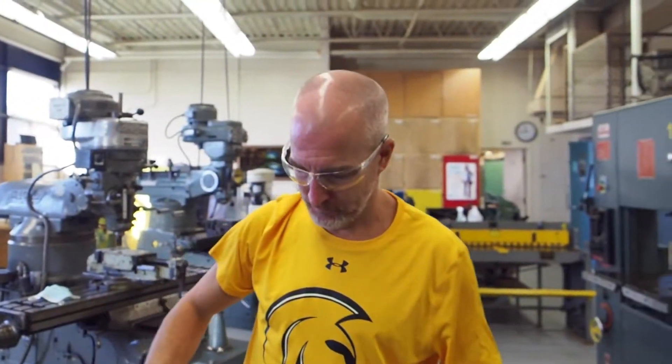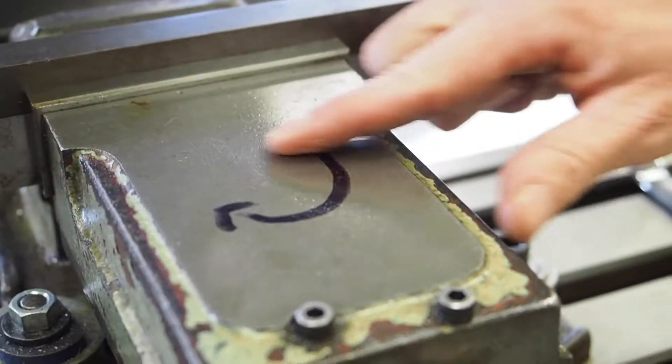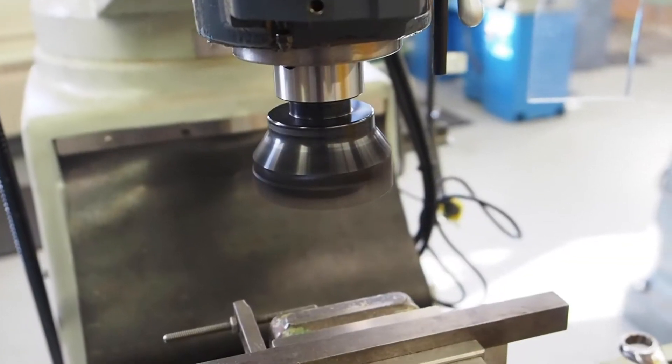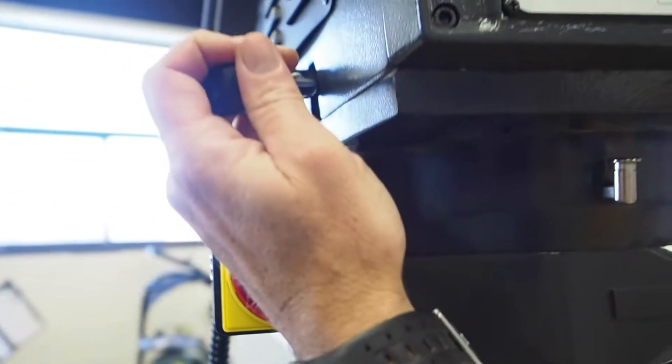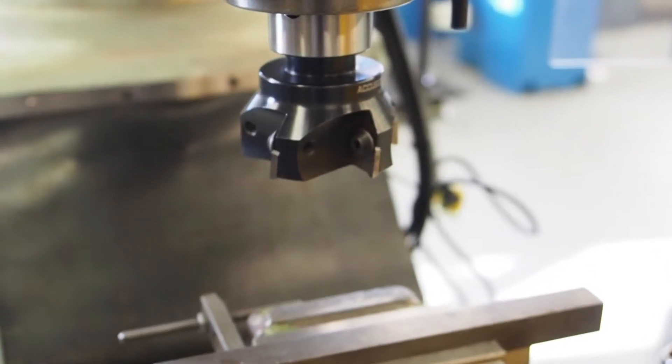Rule number five. You'll notice on the machine I've drawn a little arrow — this is the way the cutter is supposed to be spinning. Up here I've drawn a little black dot as an indicator so you know it's running clockwise. But if you turn this on and it's running counterclockwise, you can't tell what direction it's running — it goes too fast. What you need to do is jog it. You jog it like this and you can see it's running the right way. I guarantee somebody in your class is going to run it backwards and shoot all the teeth out of it, costing the shop about 60 bucks. Don't be that person. Always jog the machine to make sure it's running in the proper direction.